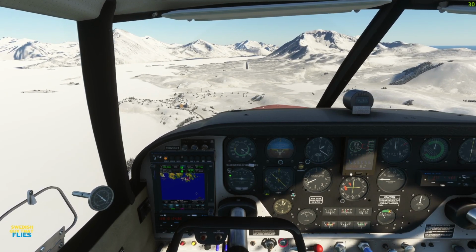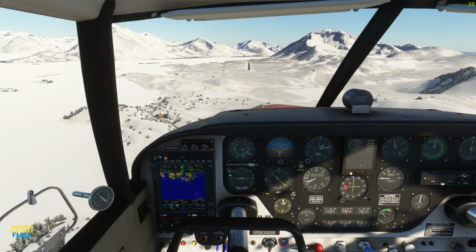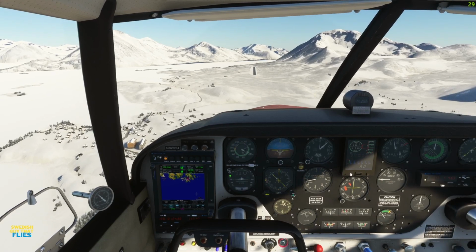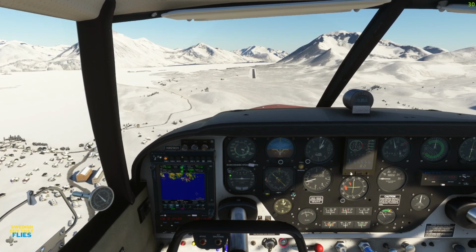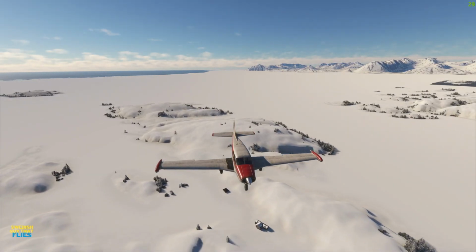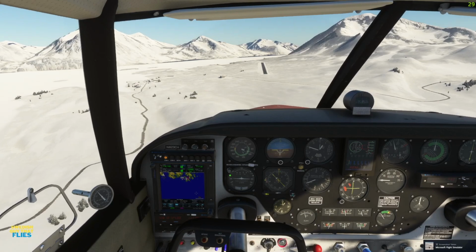We have the Kulusuk village just down there. You see the buildings being rendered. Then hopefully tomorrow I will do an attempt to fly over to Iceland. And we are flying over the little village there. Oh, a little bit off course there.